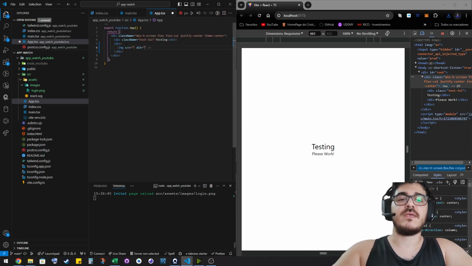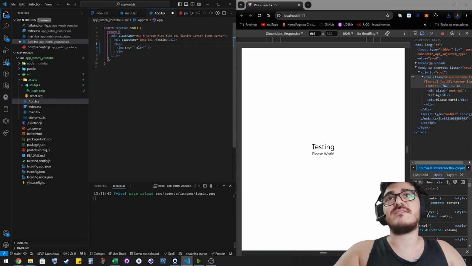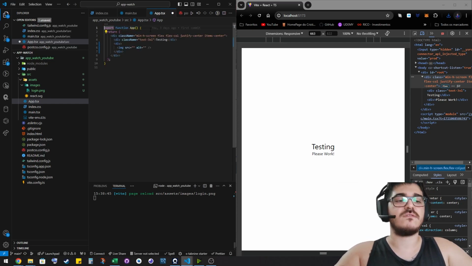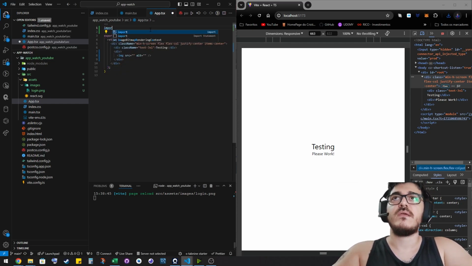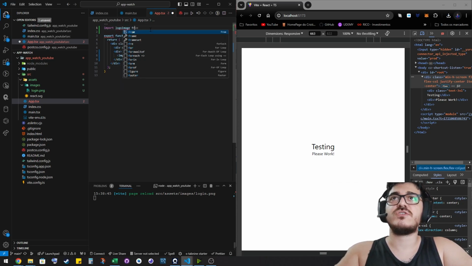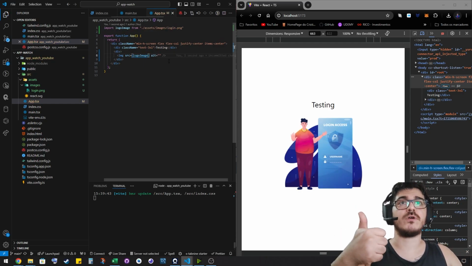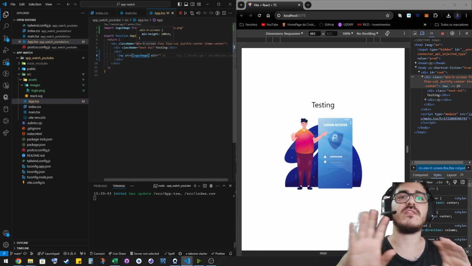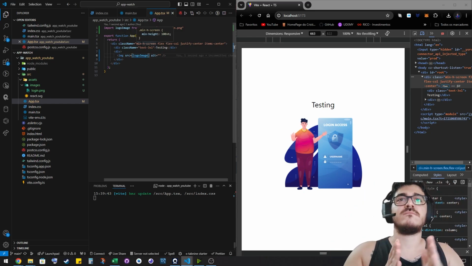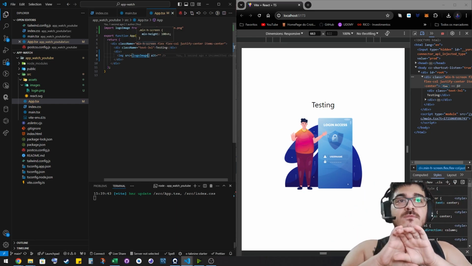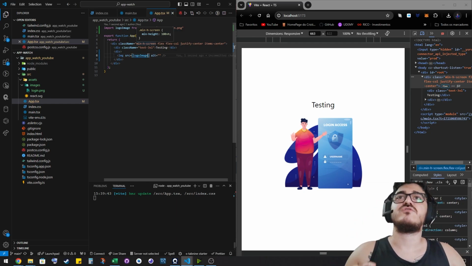So let us import this image to this div. So image, and I'm going to import because it's React, right? So I have to do this importation right here. Import logo image from, I think it's assets and image login. There we go. Now I can import like this. Okay, it's working. We have just imported the image, but it's like a column. We have to get to the row structure.